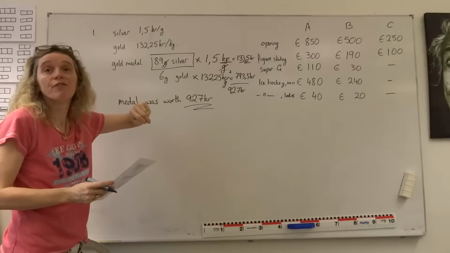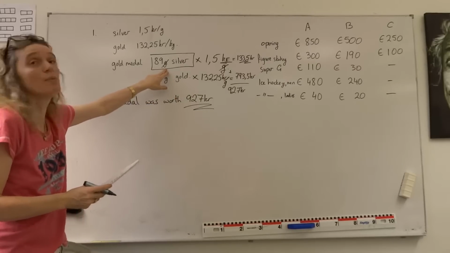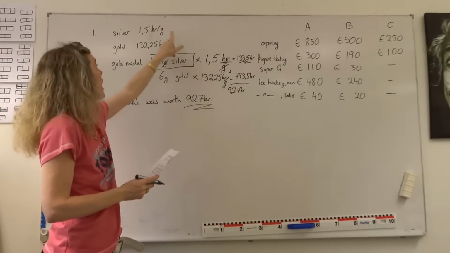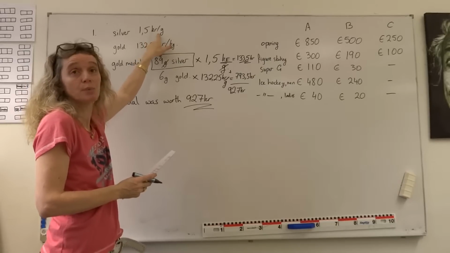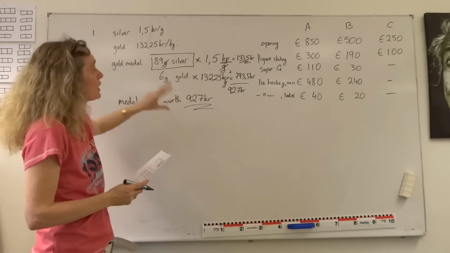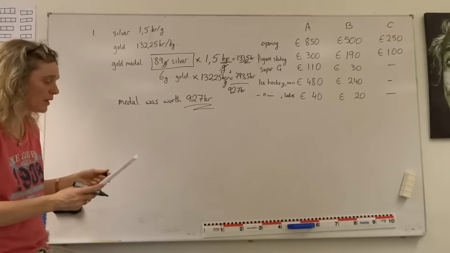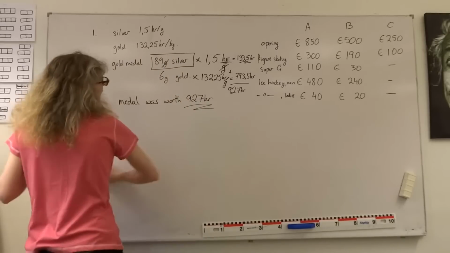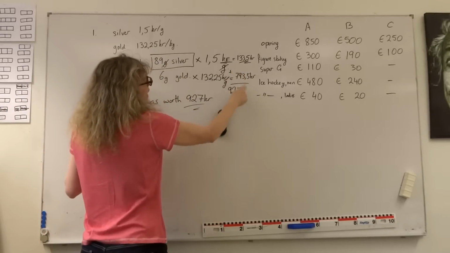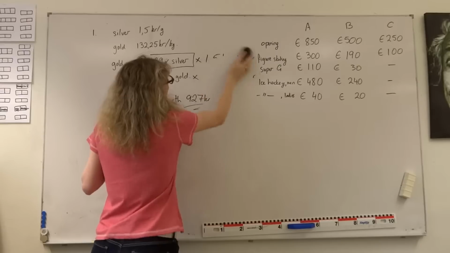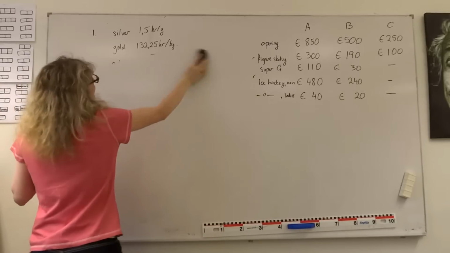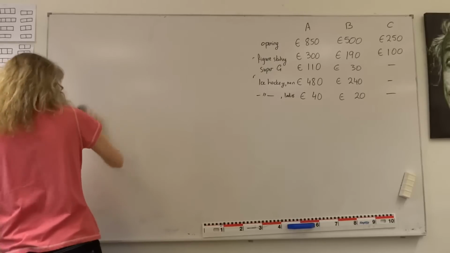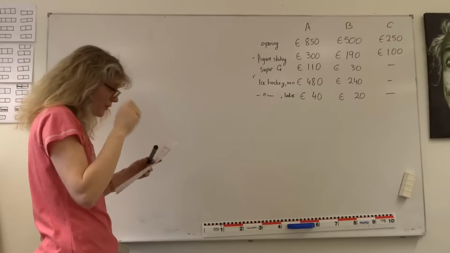Could also have had a formula here that you take the weight of the medal multiplied by the price per gram. So you could have actually had a nice formula in there as well. So that was just 2 points for that. One is probably for getting one of them right, and both of them is for getting the whole thing right.